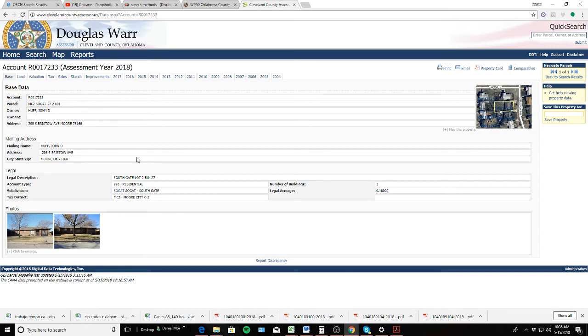So this is the information that we want. We have the mailing address and the last name and the first name of the owner. This is the last name, and then there's a comma, and then there's the first name. And I don't care about the initial, so you can just ignore the initial. If he has a second name, I don't really care. Now you have the address, and you have the city, state, and zip code.